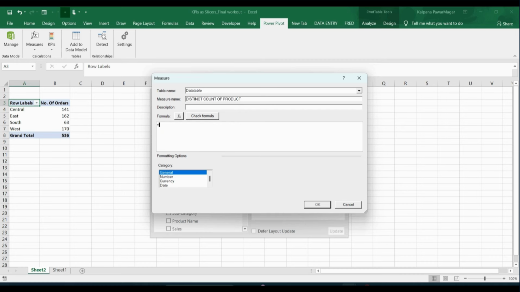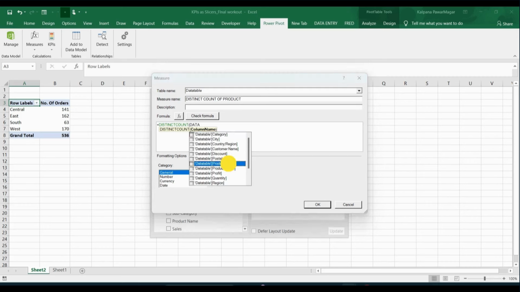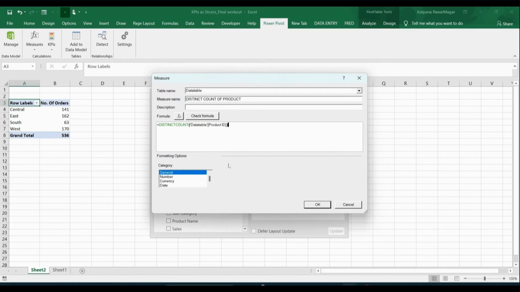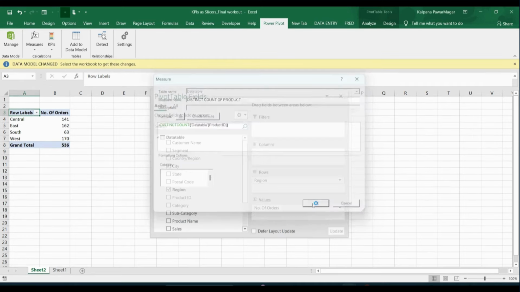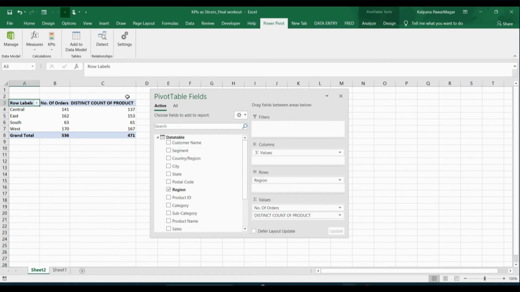The formula also is DISTINCTCOUNT of what we need. We need it from the data table, the product. Close the bracket, hit OK. If you see, it is here.